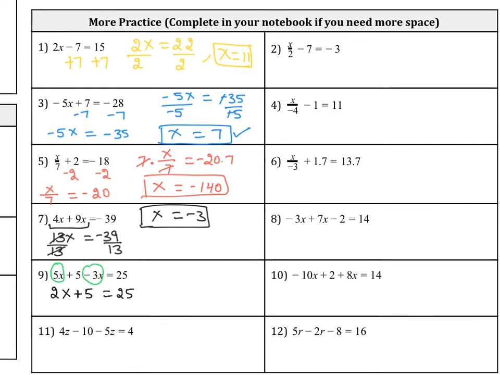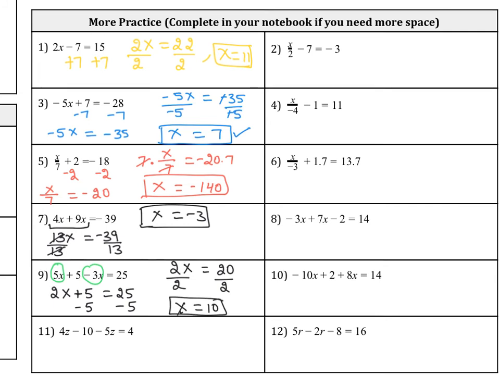Now we are going to solve for x, and to do that we are going to use the inverse operation for 5. So subtract 5 from each side. You're going to get 2 times x equals 20. Opposite operation for multiplication is division. So you're going to divide 2 on both sides, and x will be equals 10.